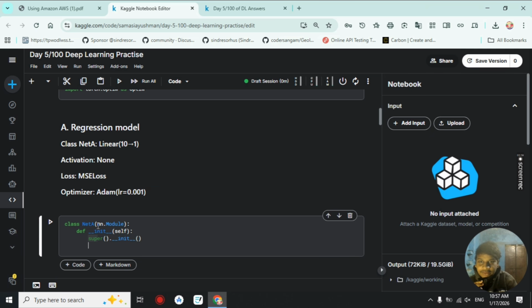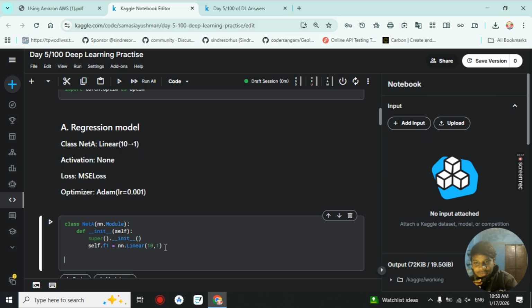Then we have to create one linear layer. So we will write it as self.f1 equals nn.Linear, which is going from 10 to 1. Okay, you could see here that the 1 value is coming at the last, specifying it's a linear regression problem.